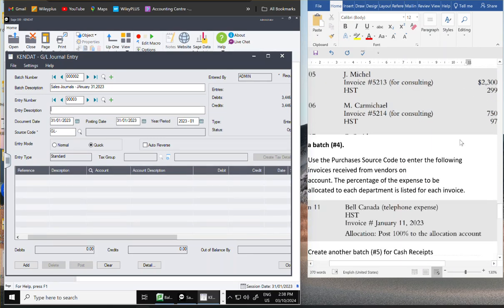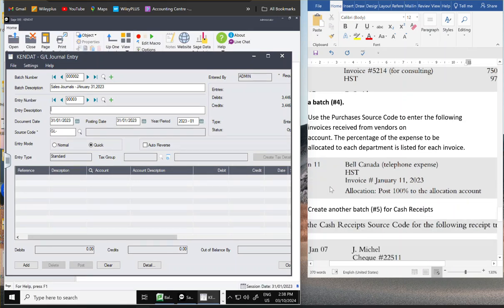Now I'm ready to do my purchase journal. So these are my purchases, and if you look at it, they said the allocation. Even though we told you we did some allocation before, what you have to do is this: you have to do a purchase, and you have to allocate to the right accounts when you're asked to do that. So I did 2 transactions. I'm going to add them and I'm going to close them.